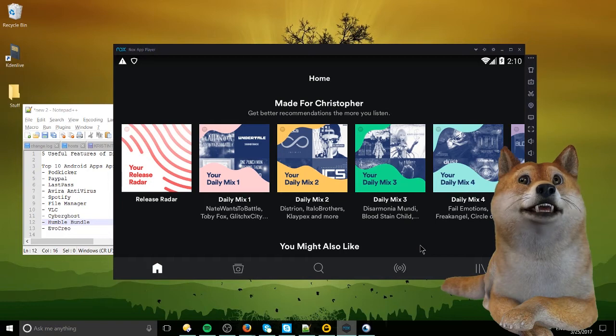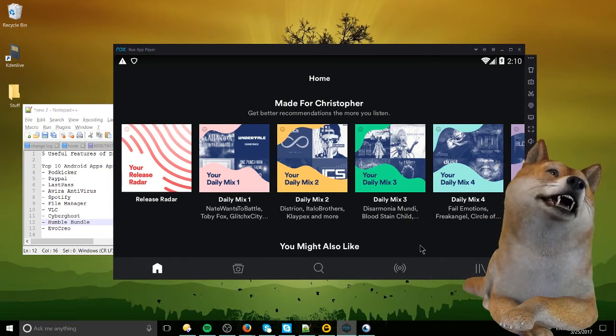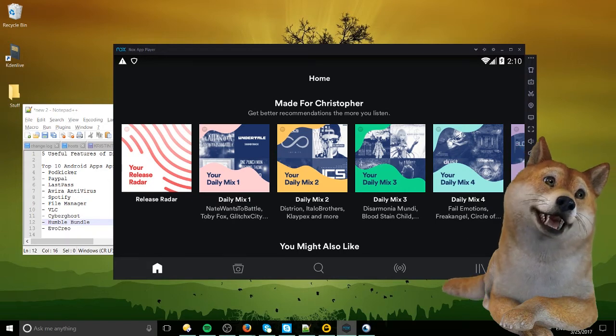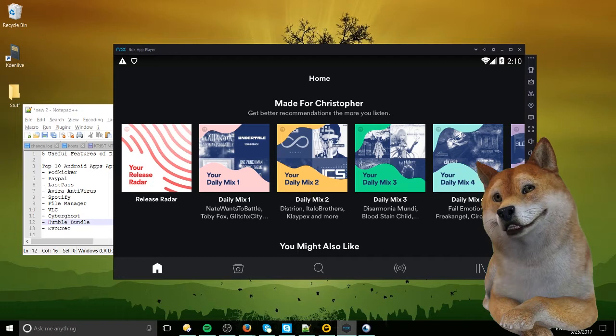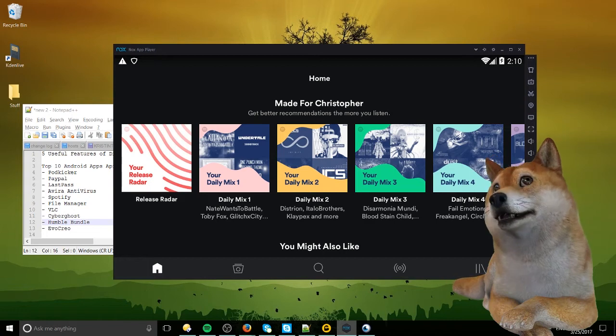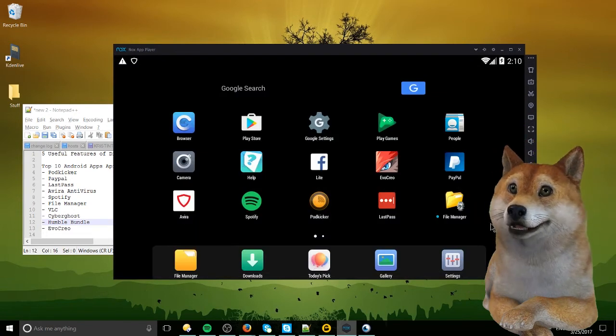And with the free version of Spotify, all you have to do is listen to ads. You can pay for premium in order to remove all the ads, up to you. But I think Spotify is probably the best music streaming app out there. And they do continuously have many new artists added to them. Even some of the obscure ones I was pretty surprised to find on Spotify. So, great app. Really cool.